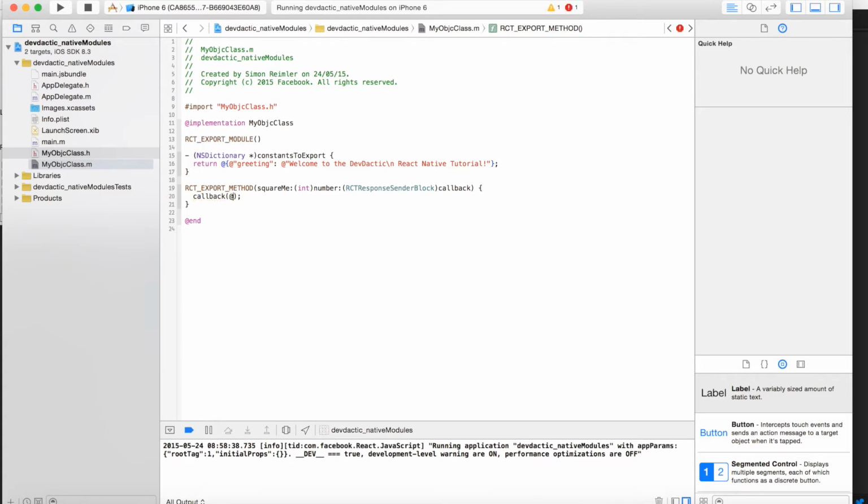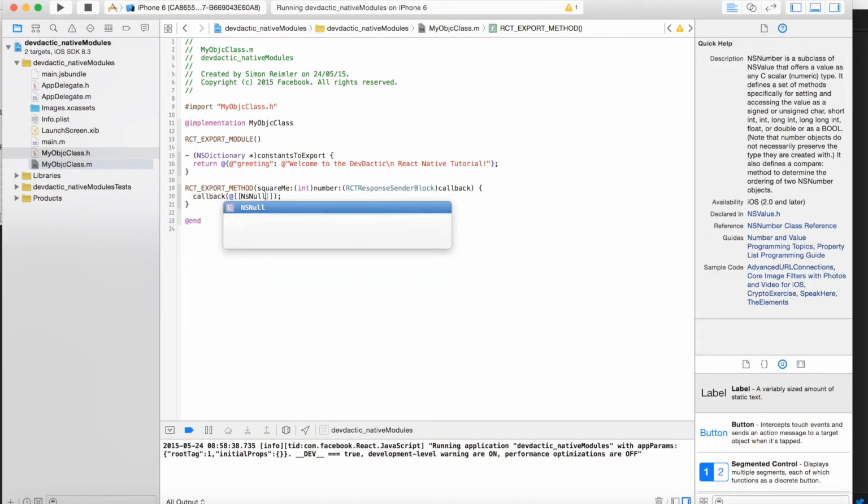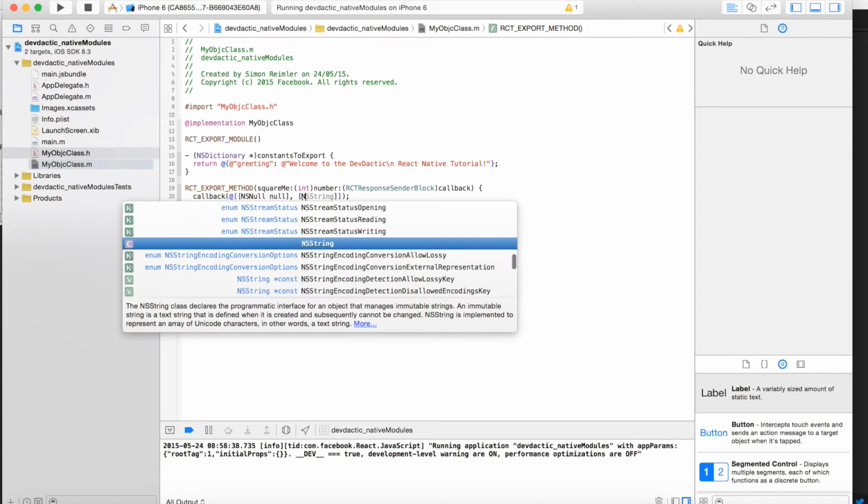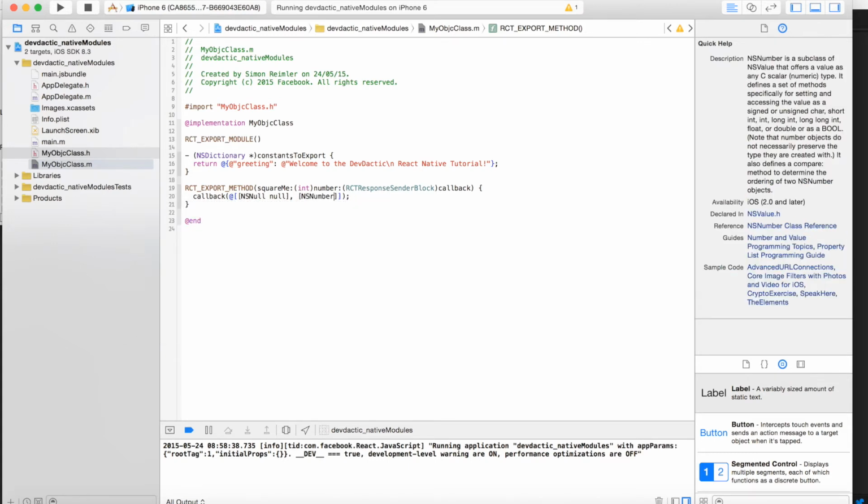And I learned that you should return an array of values in which the first value is the error code, which should be null at this point, and the second one will be our result.